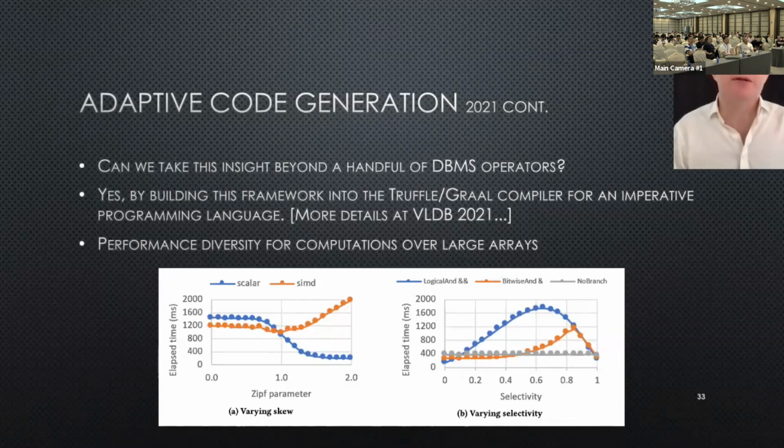And so we see, in practice, you have performance diversity. The two examples I've shown here are SIMD versus scalar, where sometimes skew makes SIMD bad because many SIMD lanes are trying to write the same data item. But in the absence of skew, SIMD is actually more efficient than scalar. On the right, we see that different versions of the selection function that we talked about earlier in the talk have different regions of optimality depending on the selectivity. And we may not know the exact selectivity, and the selectivity itself may vary within the data set depending on the conditions, particularly if the data has an ordering property, like ordering by time.